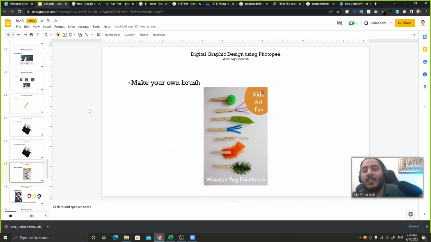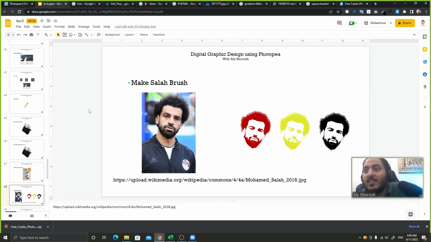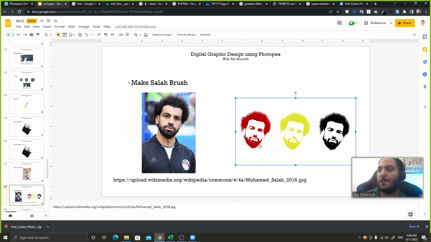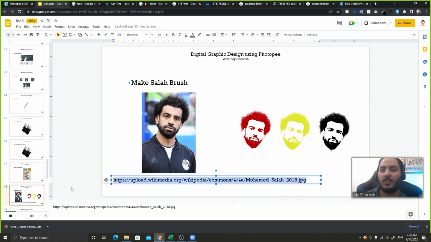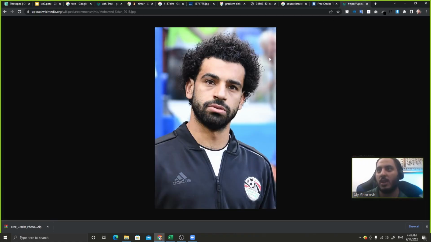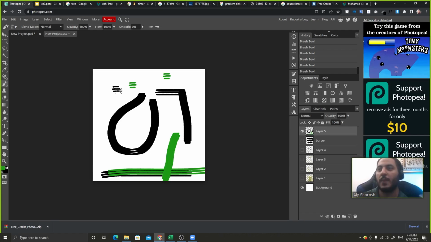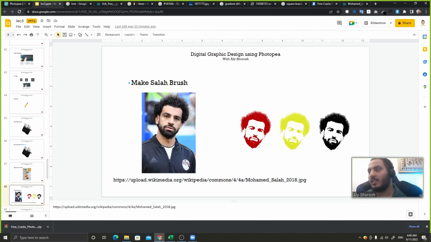So now let's practice this. Try to make this brush, Salah brush, and make it in 3 colors like this. We are at the end of the session, don't worry. This link, I sent it to you now. This is a normal image. I want from this image to make this brush, Salah brush.